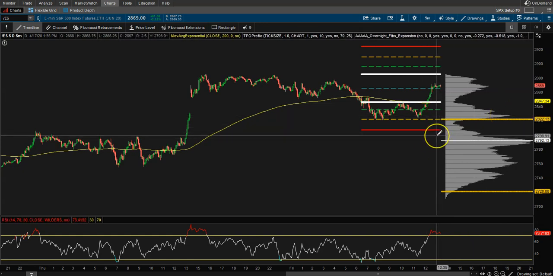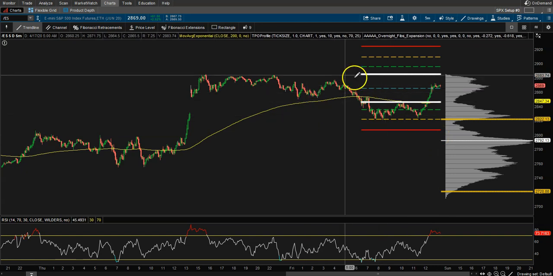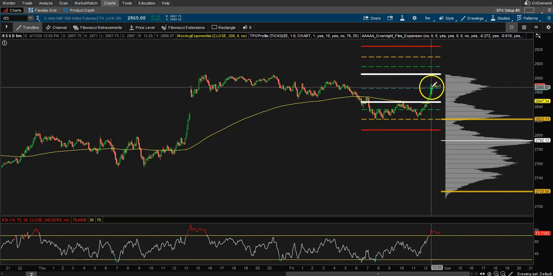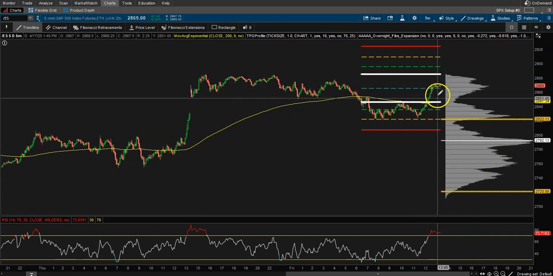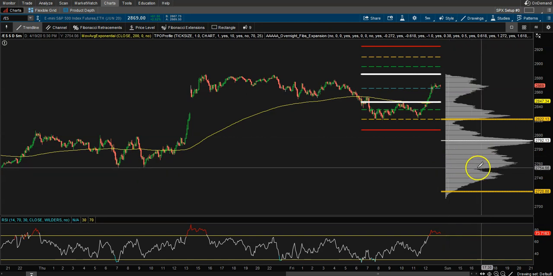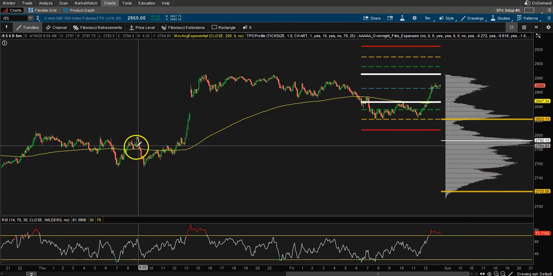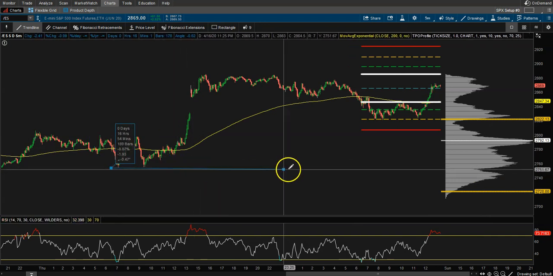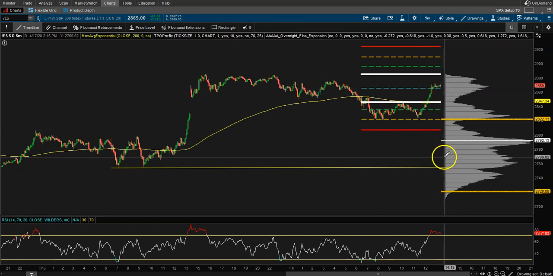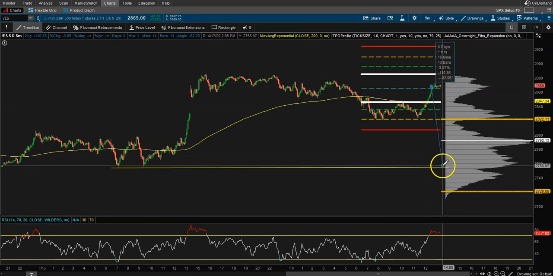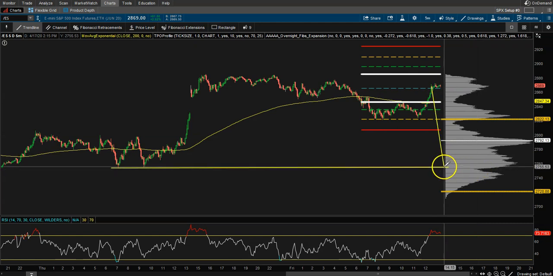Also, one of the things I like to look for are things that match up. Look at the 50%. We came up and then we started to go sideways, which is also a high volume node. So again, if we start to come down, I'd be looking at this low volume node, knowing there is a double bottom down here. Maybe on the very first retest of this level down here with a low volume node, we will have a nice little bounce. So a couple of things to look for.